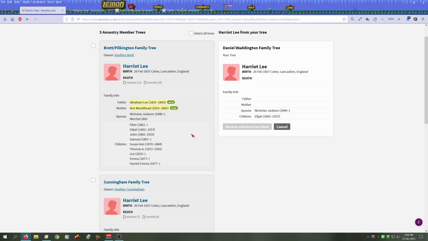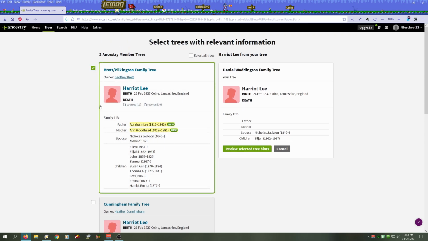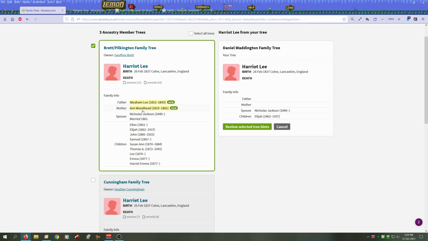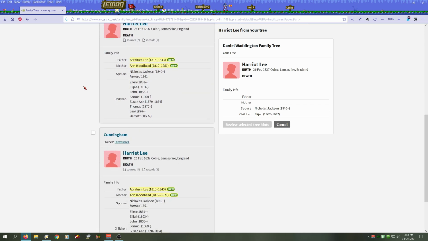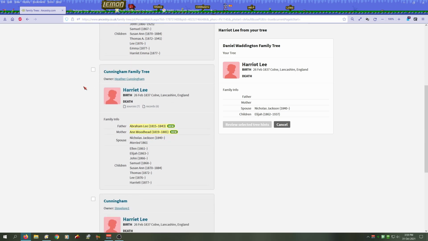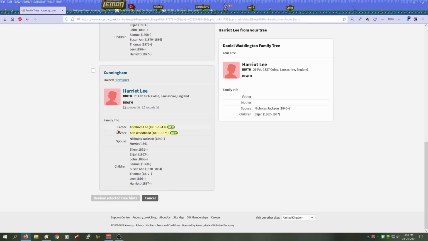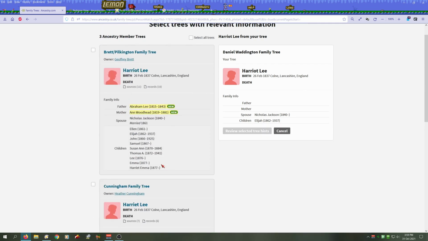Let's click on the review, and here we can now see, by clicking on this one, all those children, Abraham Lee, and you can see birth in Colne, and you can see Abraham Lee and Anne Woodhead is the one that it recommended for us earlier on. If we don't want to select that one, we can select another one, and it's looking like it's found exactly the same one 3 times on 3 different family trees. That doesn't necessarily mean that it's a direct connection, it just means that that name has appeared on 3 different family trees, which means it's more likely that that will be the correct person.